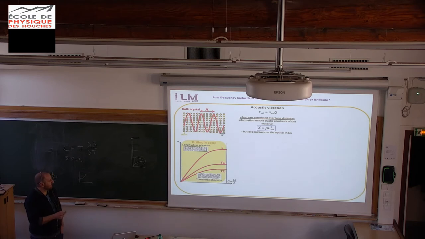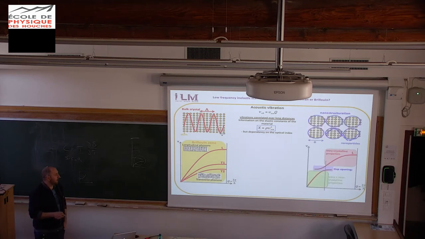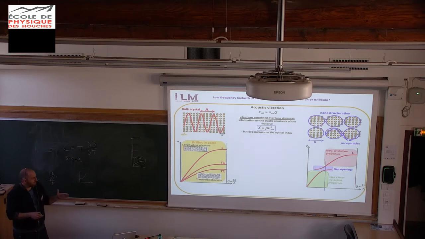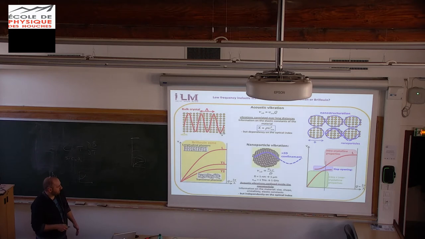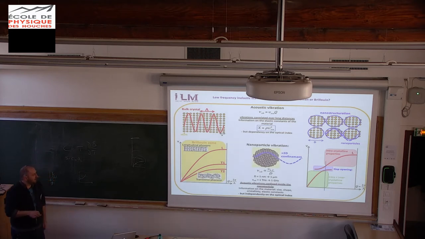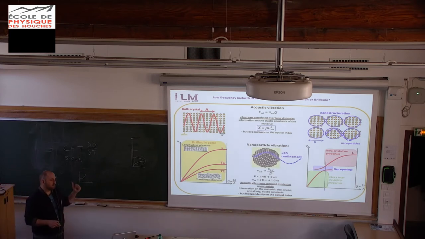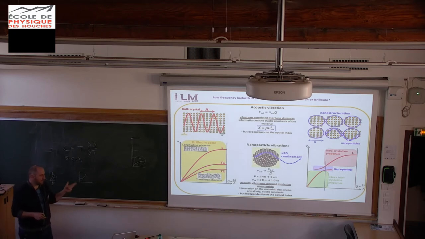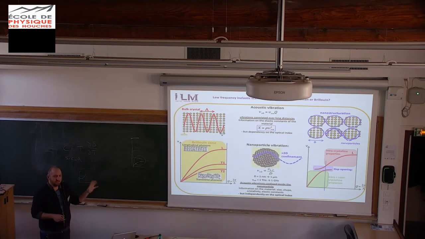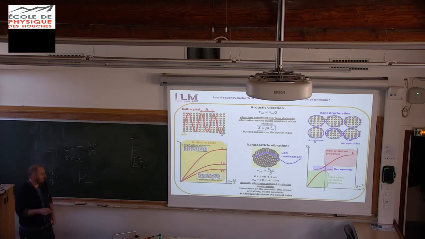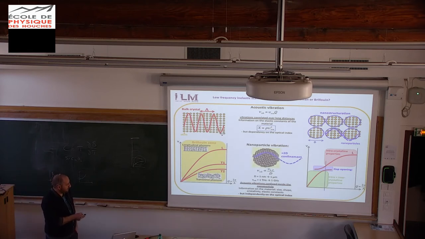If I describe a little bit more what we can access with this spectroscopy, this is a bulk case, so with Brillouin spectroscopy, you can access the elastic properties of the materials, but you have to take into account the optical index, and it's quite important. And if you nanostructure your materials, it's just a scheme, you can consider that there is a gap opening at the frequency of vibration of the nanoparticles, that is here, and you will have a stationary wave, as I told you before. In that case, we can also access the elastic properties, the crystallinity, size, and shape, and I will show you. But you will do that independently from the optical index. So it's quite interesting to work with low-frequency Raman on such objects.